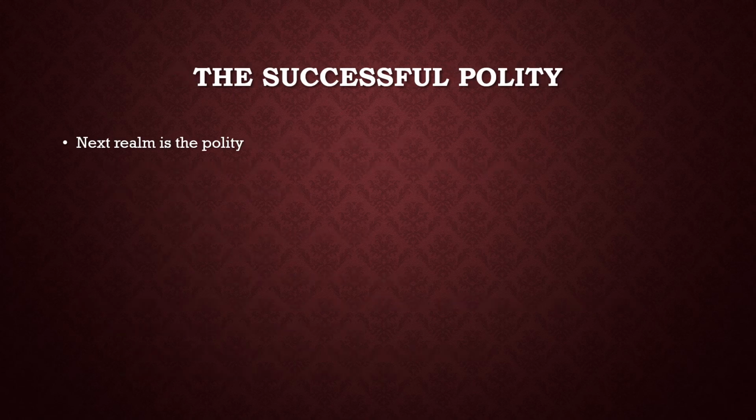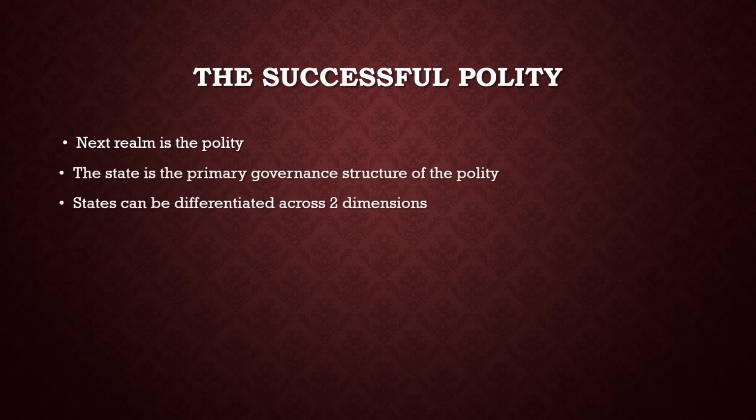So the question becomes, what does it mean for an economic system to be successful in the polity? Reminding ourselves from chapter 1 that it is the state that is the primary governance structure of the polity. This is state, kind of synonymous with government. They're not specifically the same terms. In political science, you would never say they're the same terms, but you can kind of think of it that way. I mean, obviously, it's not state like Texas or Mississippi. It's more like a government type thing, a governance structure.